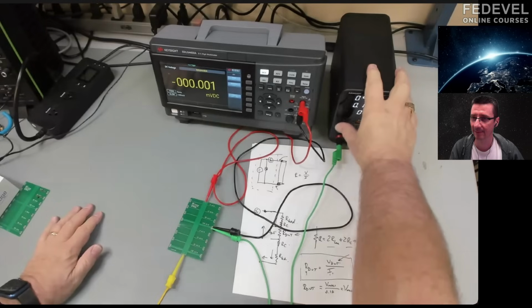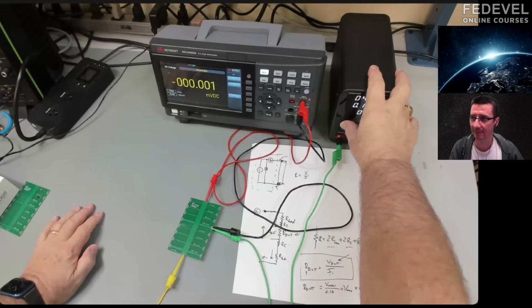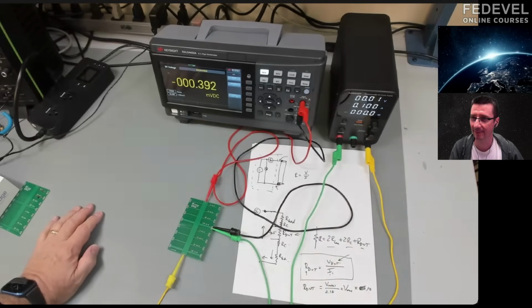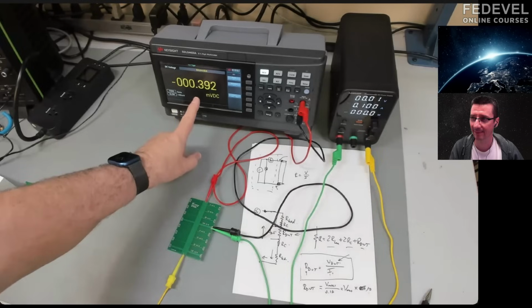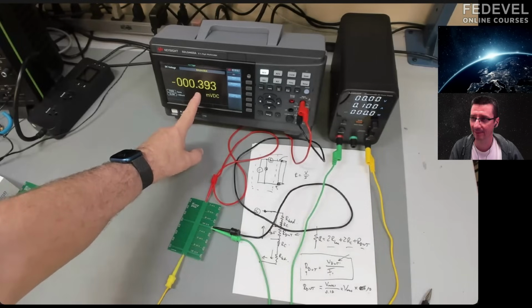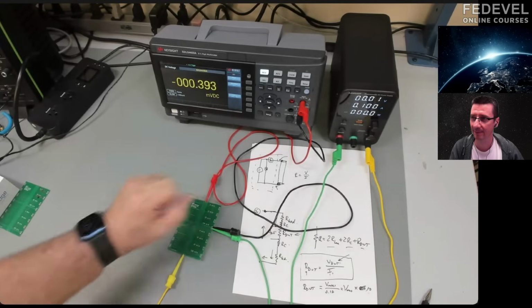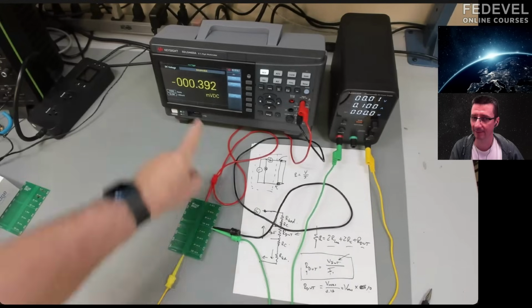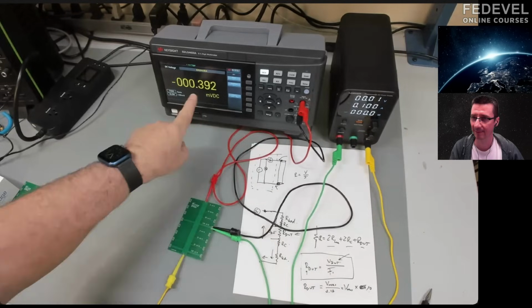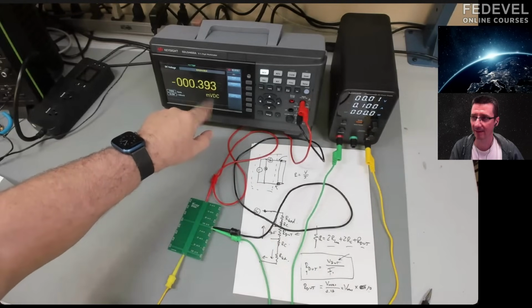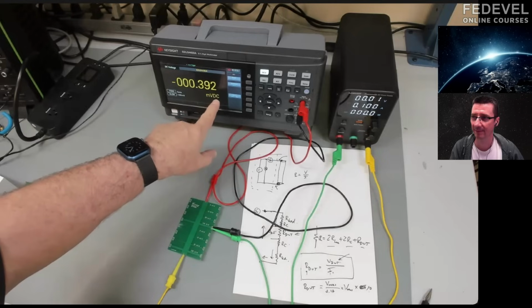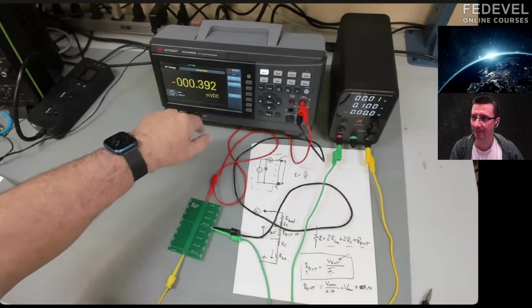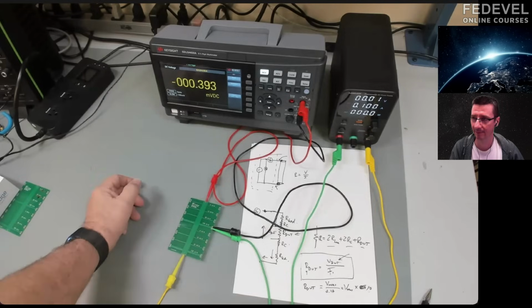So let's turn it on, see what we get. Here we go. And hey, look at that. We get 0.1 amps coming through here. And look at what we're measuring. We're measuring 0.39, about 0.4 millivolts. That means what we measure is 0.4 times 10. That's 4 milliohms. We expected about 5. We're measuring 4. And look at that. With 0.1 amp, we can see the last digit here is where the noise is, plus or minus a couple of microvolts. That means right now it's plus or minus tens of micro-ohms of resolution.